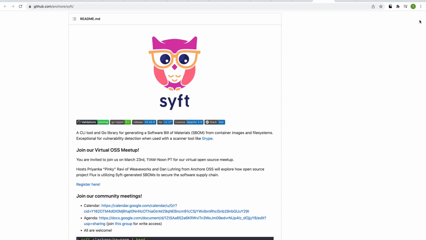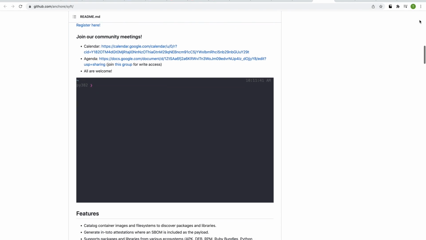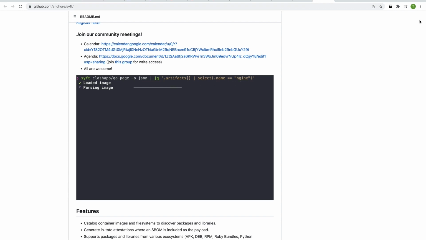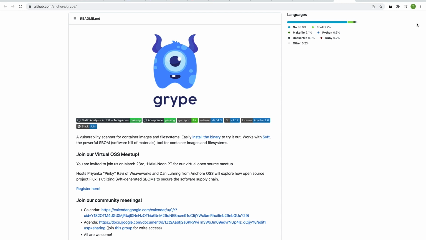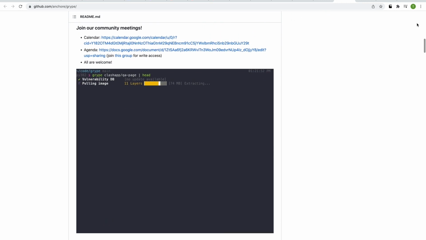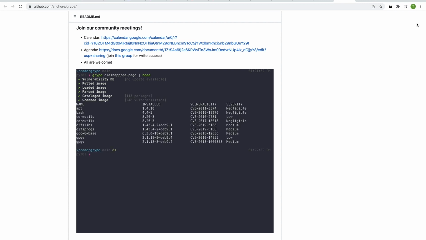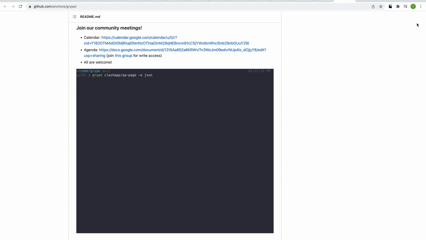For newly discovered vulnerabilities, you can use tools such as Anchore's Syft to establish a software bill of materials, SBOM. Then cross-compare that output using a vulnerability scanner such as Grype. This entire process can be fully automated, giving you visibility to remediate the issue as soon as it's identified.